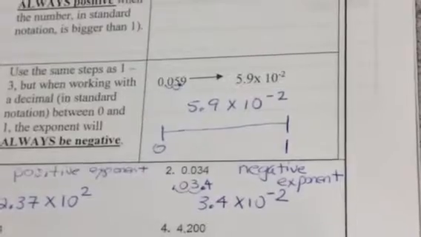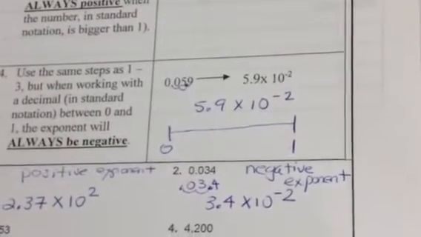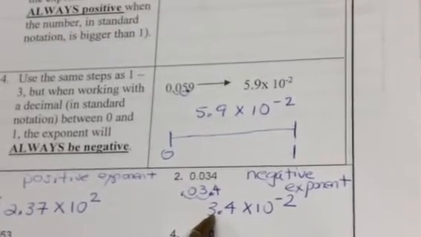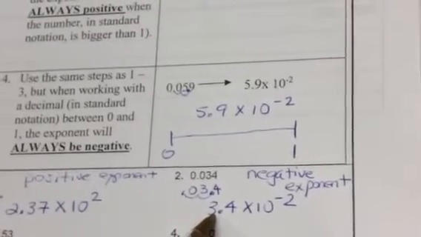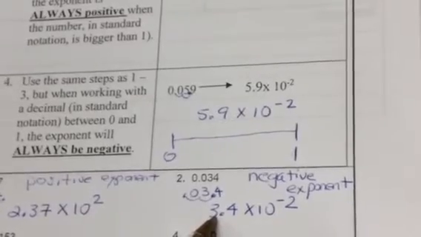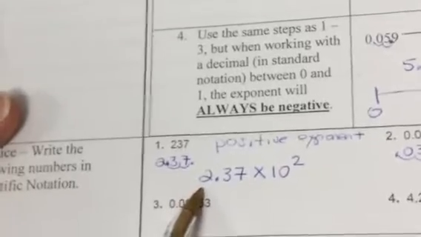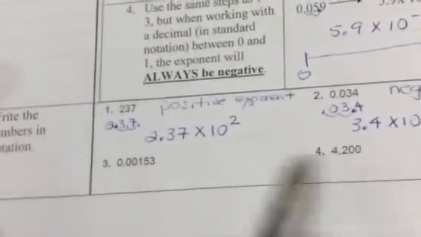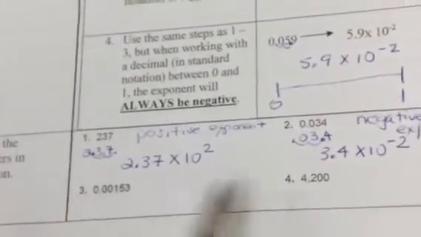Now, just a little check to make sure everything's right. I know that 3 is greater than 1, and it's also less than 10. So that's a correct scientific notation. Okay? And over here also 2.37 is greater than 1 and also less than 10. And you will do problems 3 and 4 on your own, and if you have questions, you can ask us in the morning.